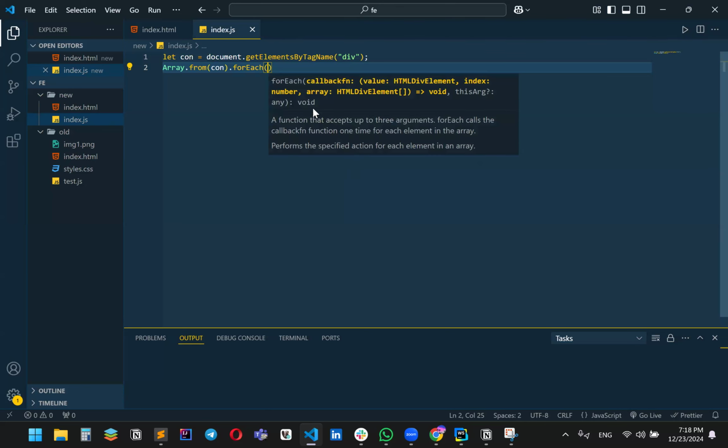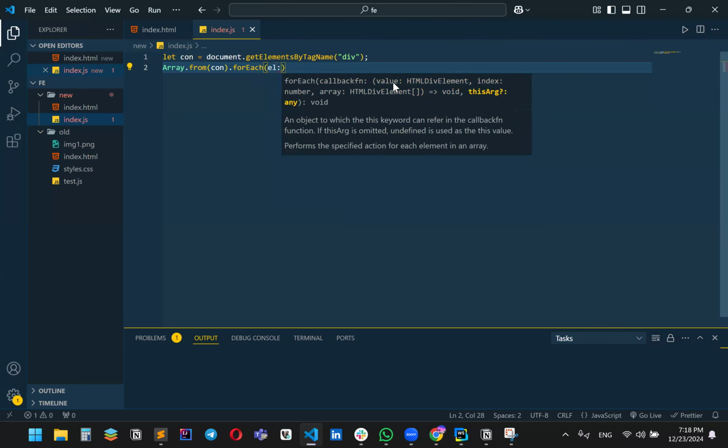It's similar to the forEach loop I taught you. You can write element, item, anything.